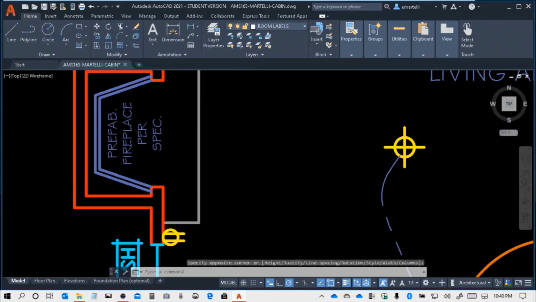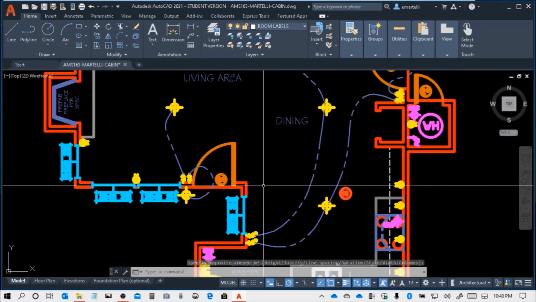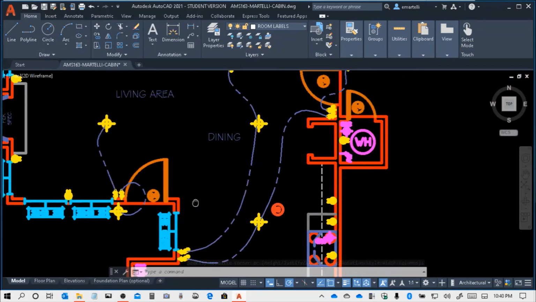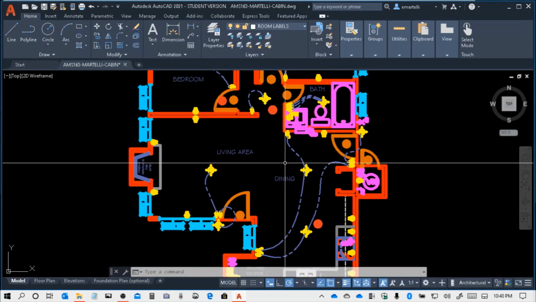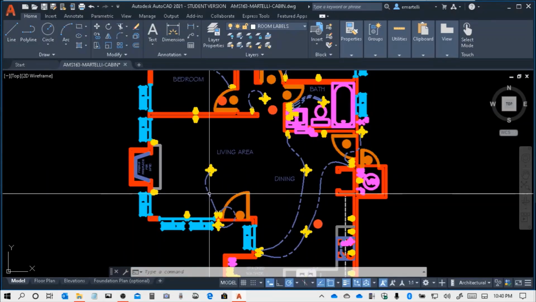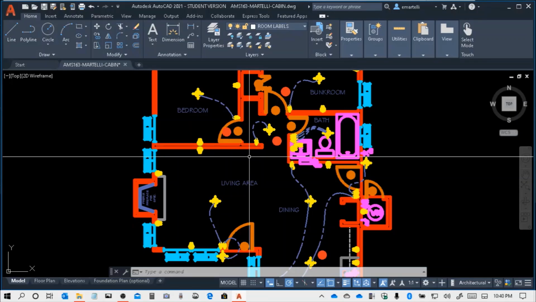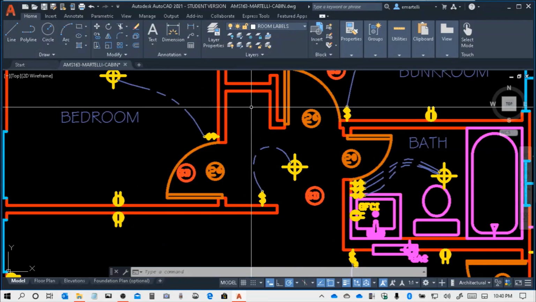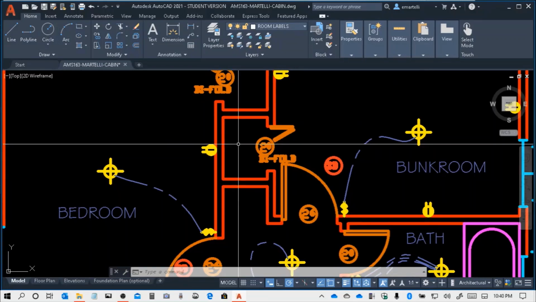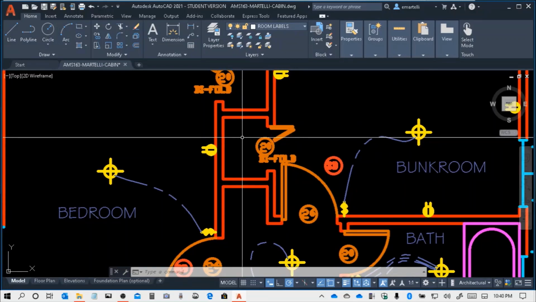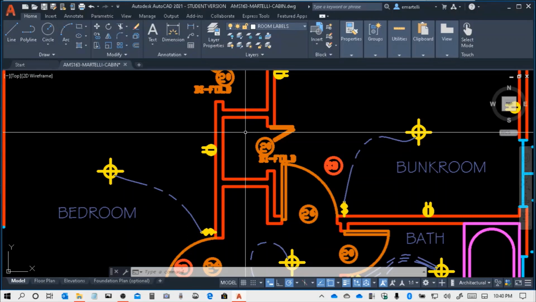Okay, so that's how you're going to put text. Go ahead and do that throughout the whole problem 13. Look closely at the problem. Make sure to label everything. There's a few in there like linen and one rod, one shelf. We're going to get to that too. All those have to be put in. So go ahead and put those in.